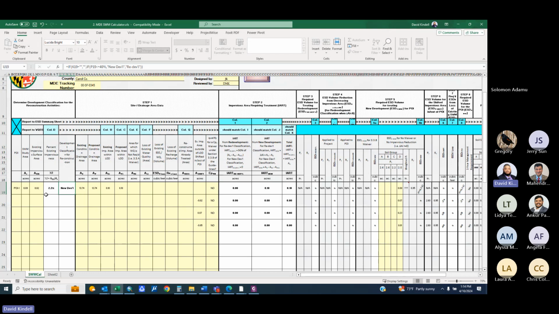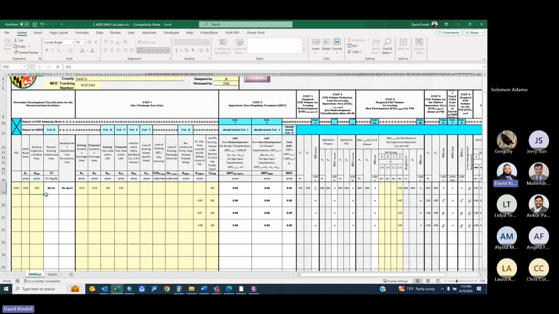Now the rule of thumb for redevelopment and new development: if your percent impervious is less than 40%, it's considered new development. If it's greater than 40%, let's say 0.5, it's considered redevelopment.